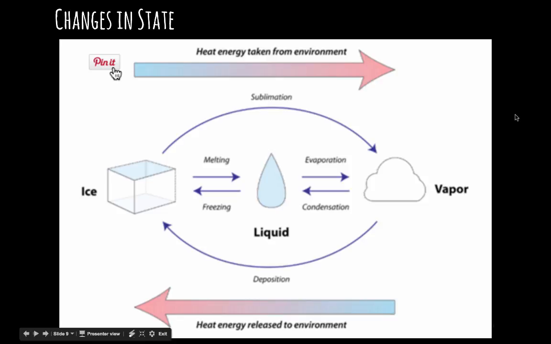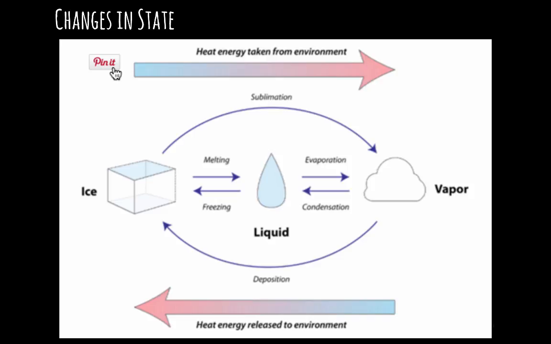Next, we can look at changes in state. If you want to write down the changes in state on the space that I left in your notes, you can do that. If not, we're going to come back around to this later where we actually quantify the energy involved in changes in state. But if you notice, as you're going from a solid to a liquid to a gas, you have to put energy into the substance for that to happen.